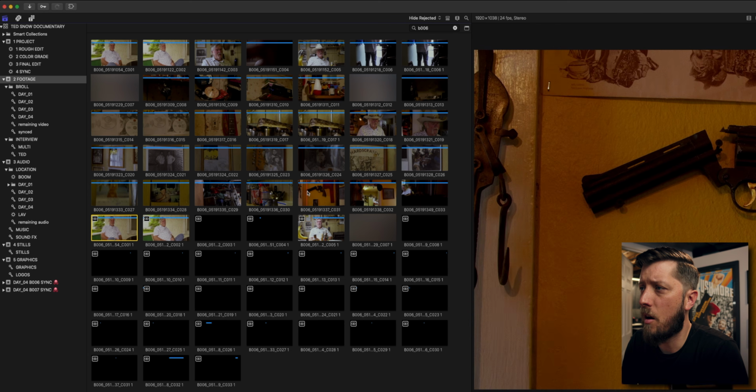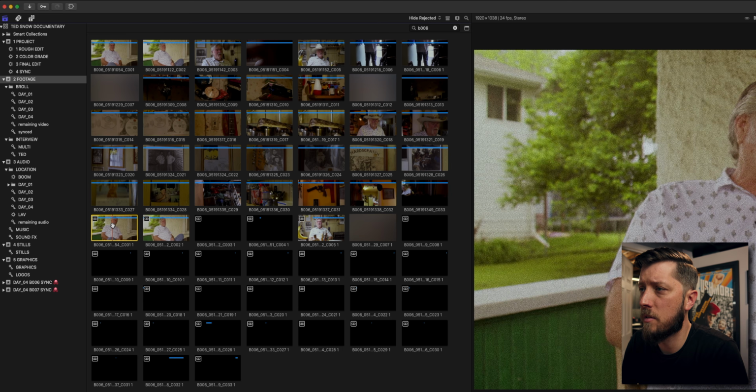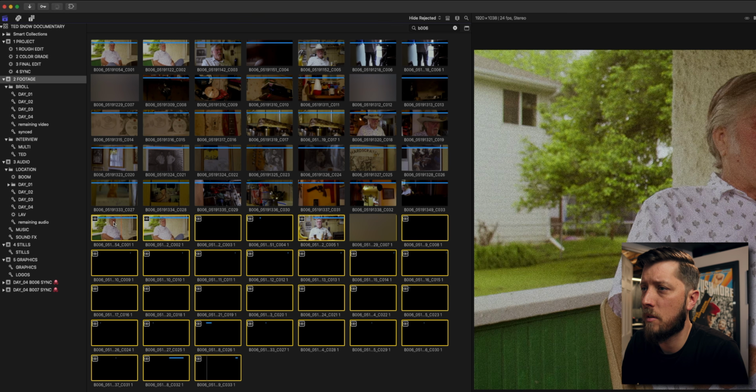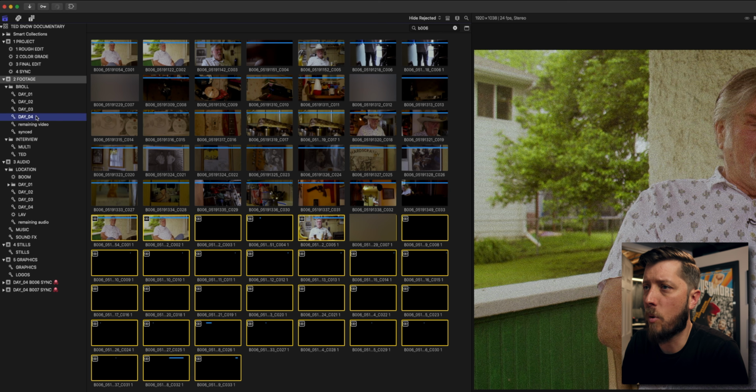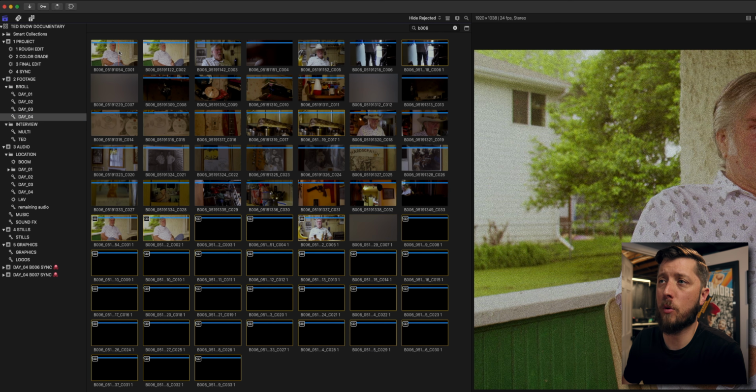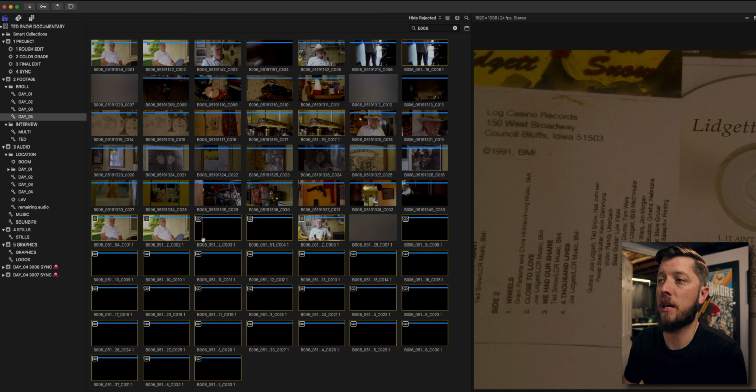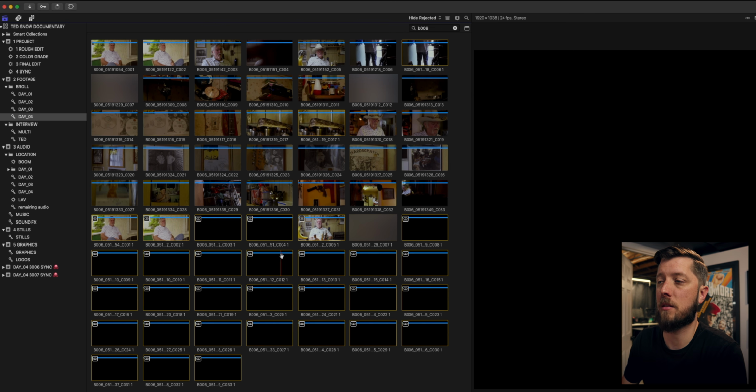And we're going to take all of these synced clips and put them in the Day 4 keyword collection. And now for Day 4, we have both the unsynced proxy media, and then we have all of the synchronized clips that were created for Final Cut that have our picture synced to our audio. And this is what we're going to be working off of in the post-production process.